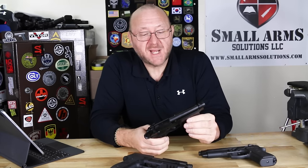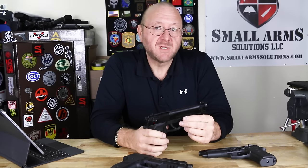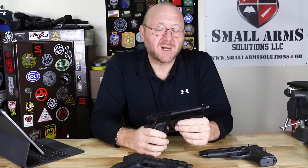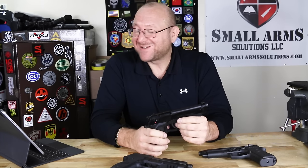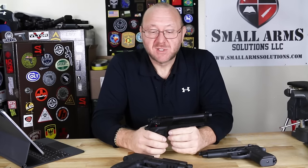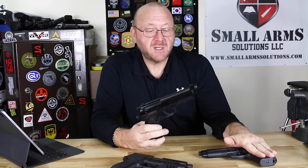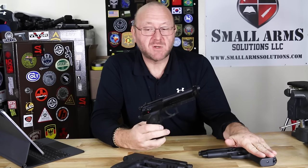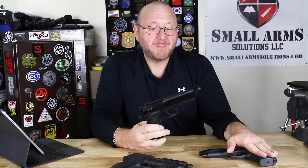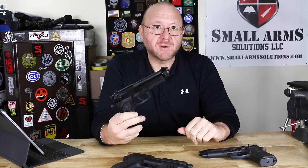Well, Beretta was not satisfied with that, and they did some redesign work on the locking block. As you'll see from the photographs, the newer one has some stress relief cuts up towards where the lugs are. That increased the life from 8 to 10,000 rounds to 17 to 20,000 rounds. So that was a massive, massive improvement that should have gone to the M9. But again, the U.S. government is so difficult when it comes to making changes that the regular M9 pistol got the inferior one. The Marine Corps got the good one.